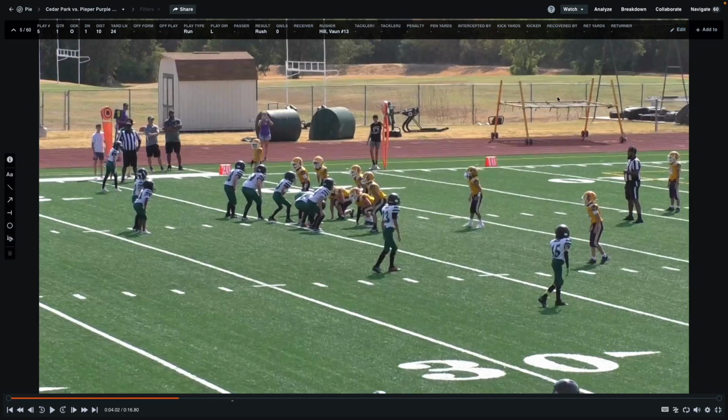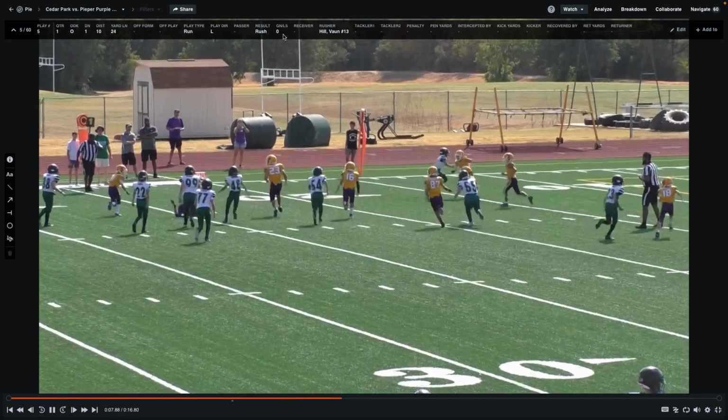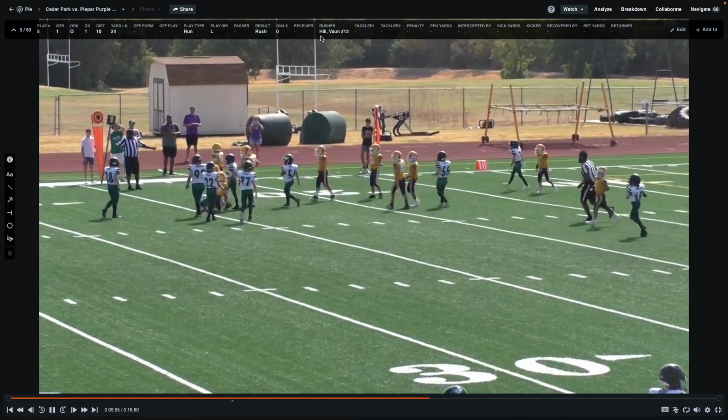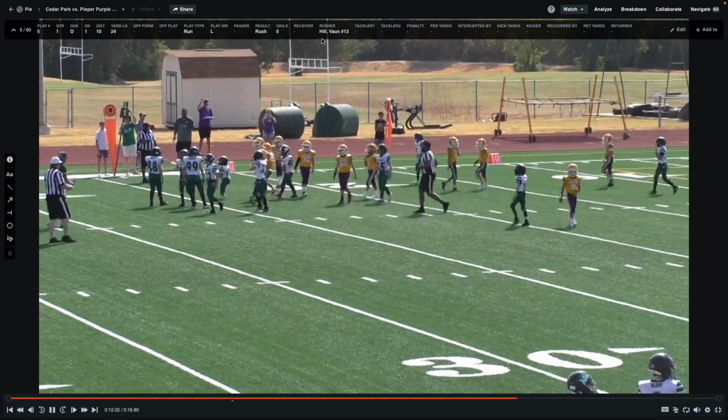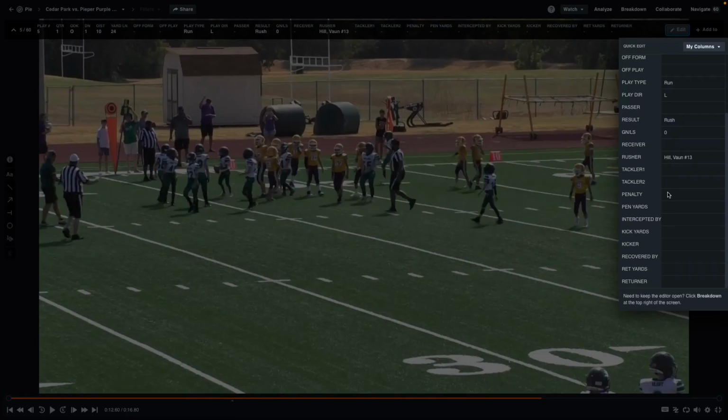But generally speaking, like in this case, we had a run for no gain. So this was a run play to the left. The result of the play was a rush for no yards. That's how we interpret that. And then here's our ball carrier here. The rusher was Vaughn Hill. Okay. The other nuances here for defense, tackler 1, tackler 2. So you're only going to get 2 kids maximum with a half tackle, but you can make sure that you put that information in there.